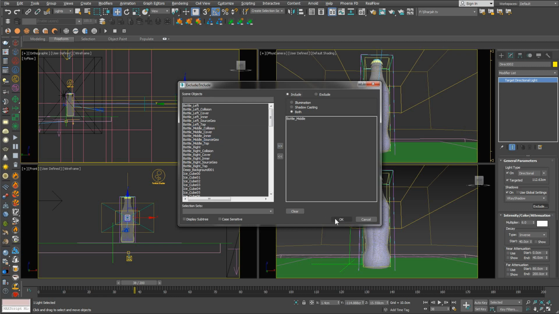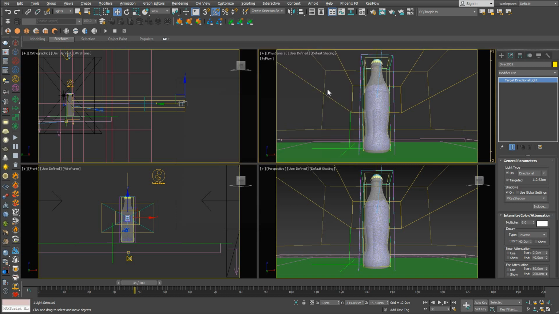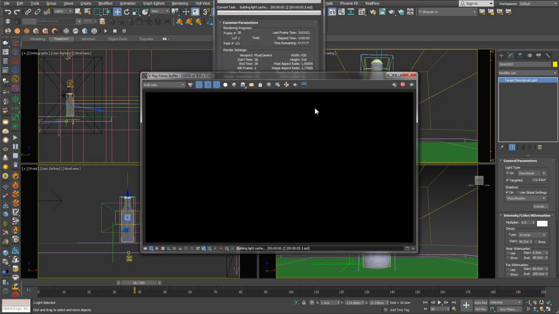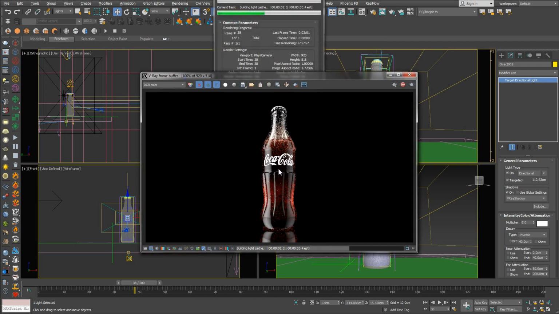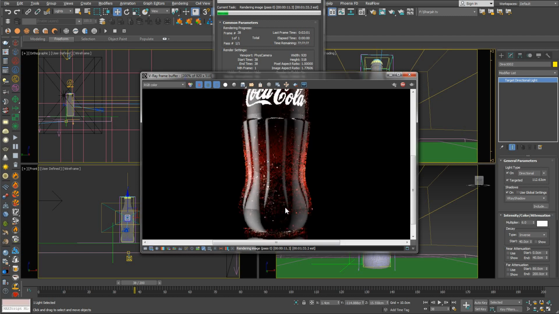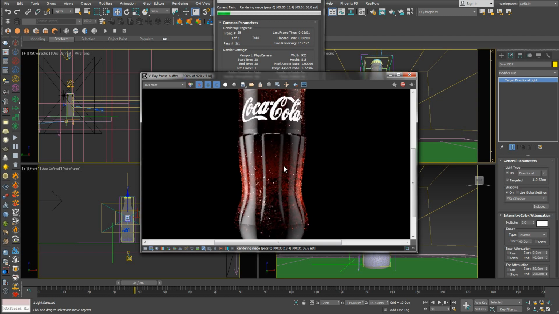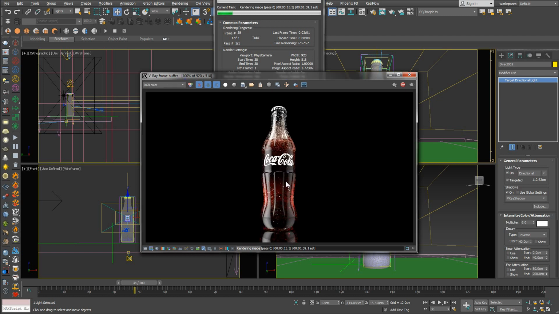Include, and let's just try render now. Now I have it exactly as I want. Only this one has light, no specularity or something, and everything else is as it was. If we wait a little, we will start seeing the bubbles, because now I can't see them much.